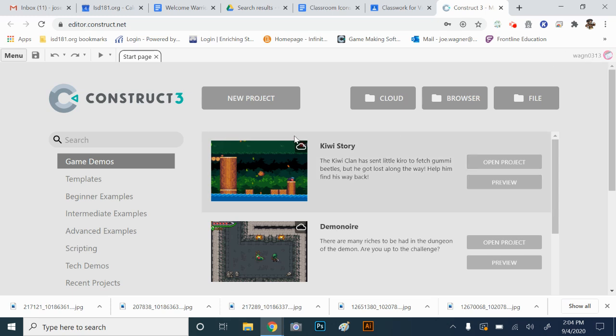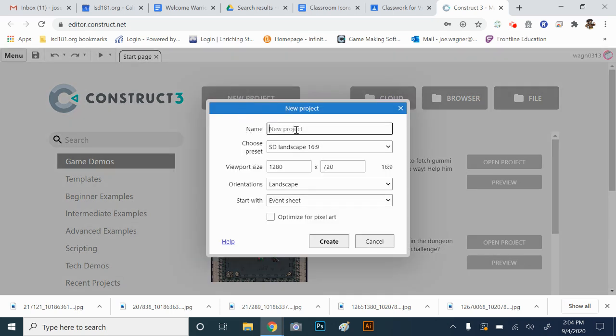All right, so just so you guys know, I'm probably going to go a little bit faster through the demo than normal because you've already had Game Design 1, and this is just a refresher, but feel free to pause the video at any time if you need more time, rewatch, do what you need to do. So we're going to make a new project, and we're just going to go ahead and name it. What I would do is just type your first name and your last name. So I'm just going to do Mr. Wagner, and then we'll just call it Mario Demo. Okay. The viewport size, we're going to change that to 480 by 250. Okay, right there. And then you can just click create.